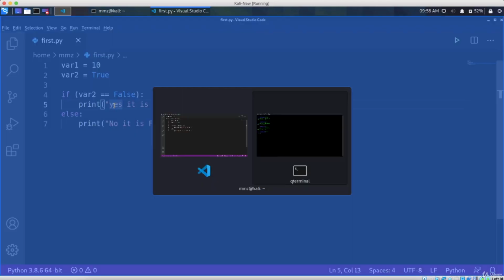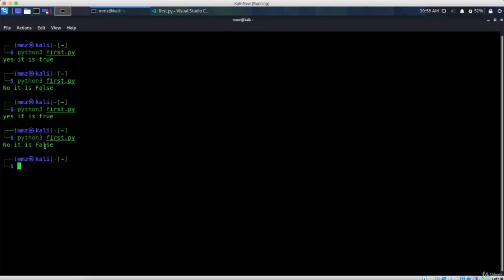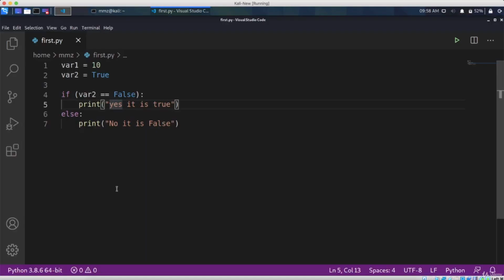No. So this time it will print "no, it is false." All right, now it's up to you how you write your programs, when to use the condition, and what condition you can put: subtraction, addition, divided by 2, modulus. It depends on your use case. Now this is the first syntax, which is if else.